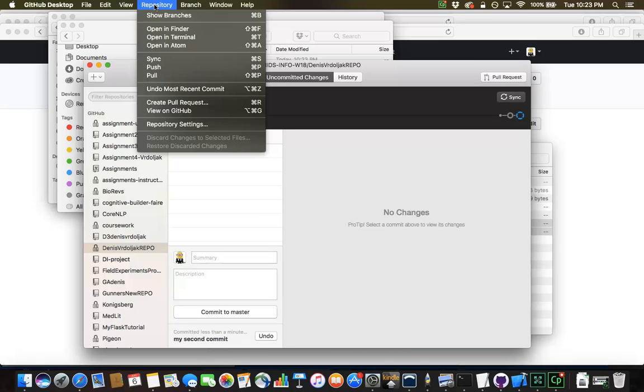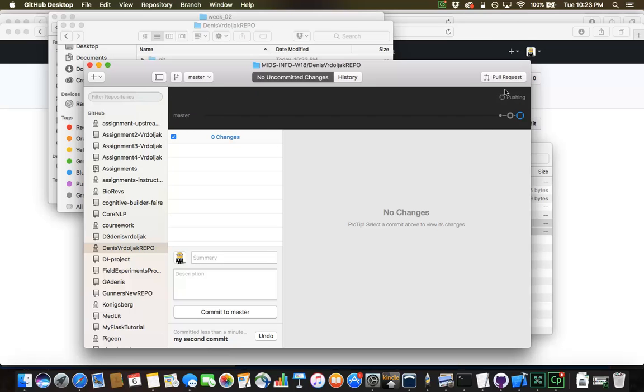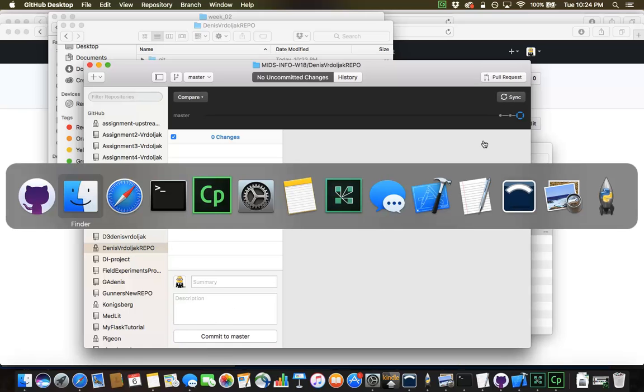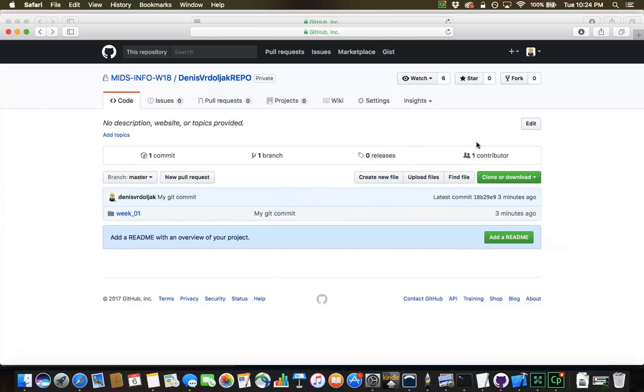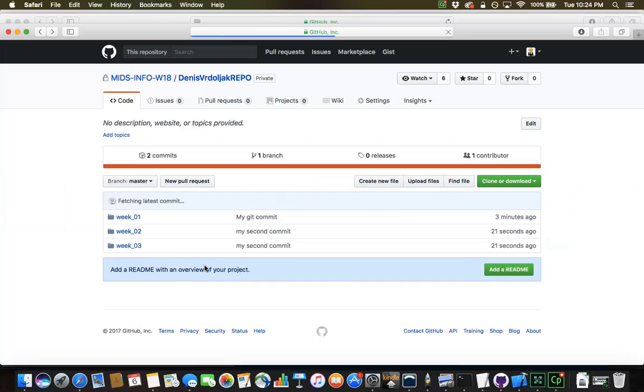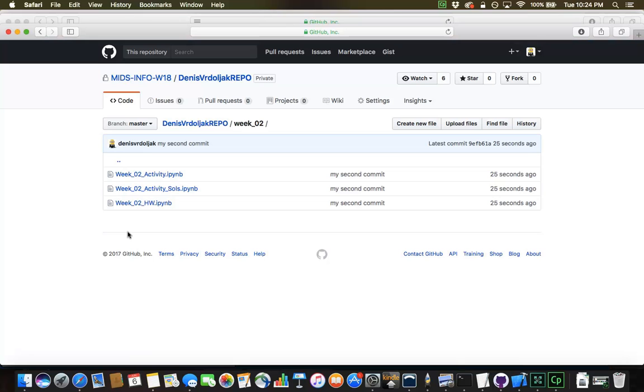And then I go up to the repository menu and push. And here we'll see a spinning wheel until it's done. And now if we go back here, we'll see that it has pushed these other folders up here as well.